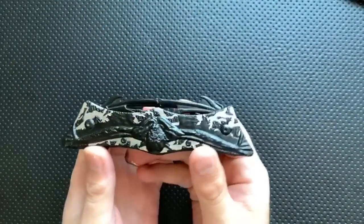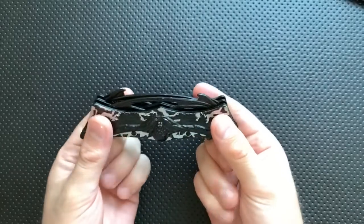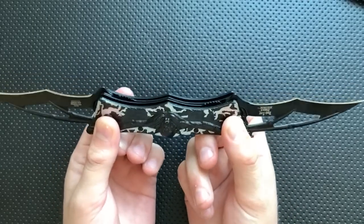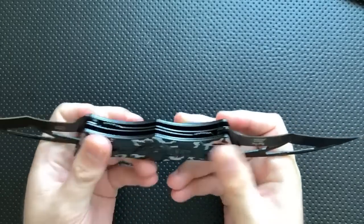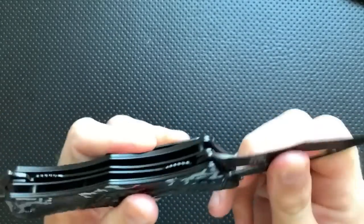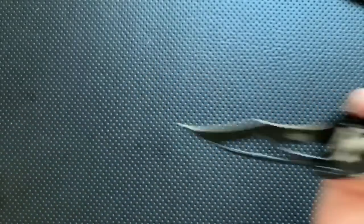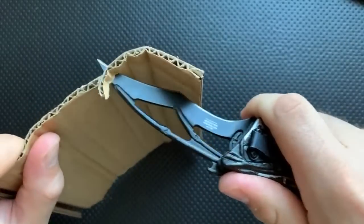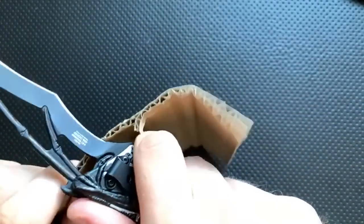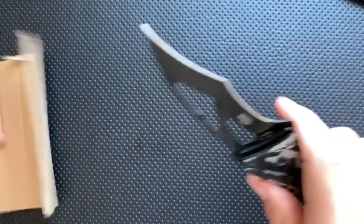Now, here's the question. Can I deploy both of these at once? Not quite simultaneously, but it did do the trick and did both of them lock. Blade play. No, oh no, wait, blade play, not bad though. Oh yeah, blade play bad. Let's grab a, where's my cardboard at here? Will it cut? Kind of, in places. That's a start. And here we go.